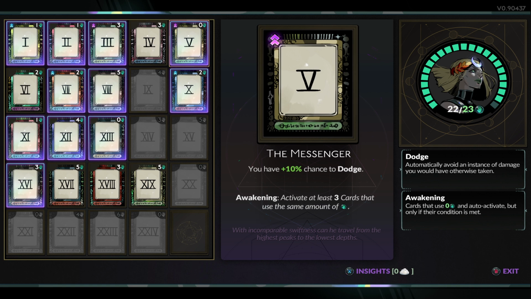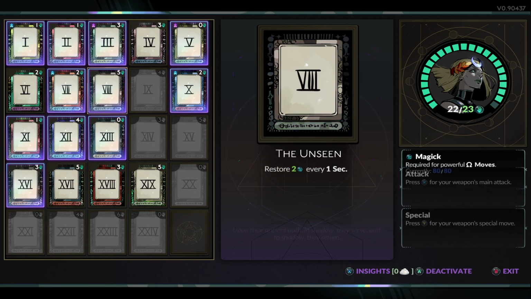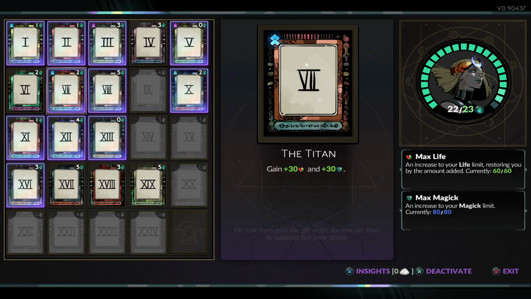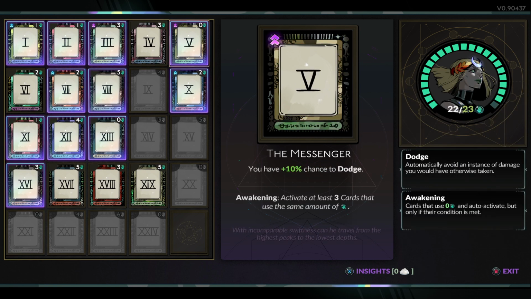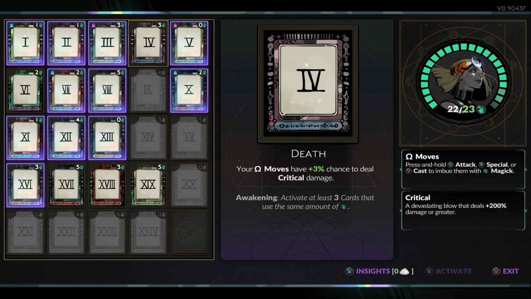Activate at least 3 cards that use the same amount of Grasp. That means literally anything. So like 3 1s, 3 2s, 3 3s, whatever. And then this card will be active for free. But it does mean that you have to make some choices in your unlocks to be able to unlock this early on. So what do I have right now? I have 3 1s. So that's probably the cheapest and easiest way to do that.